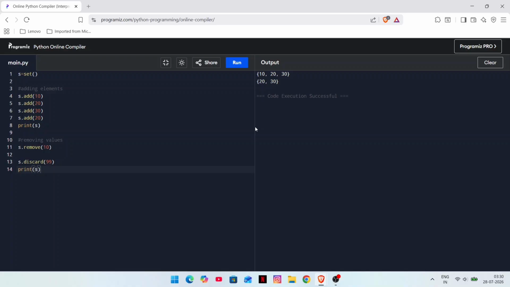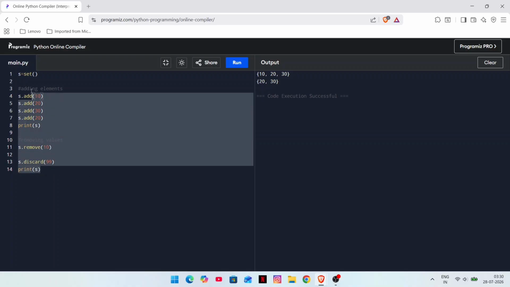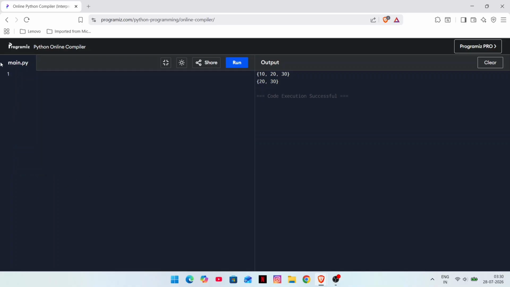Now let's understand union, intersection, and difference. Let's write our code first, and then I'll explain to you the concept of union, intersection and difference.